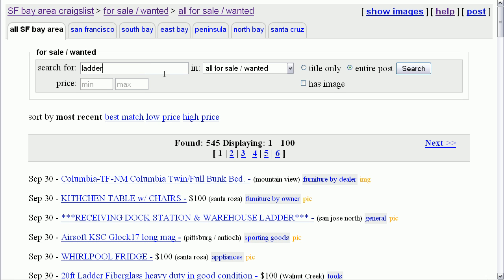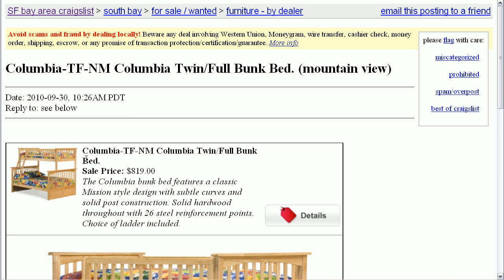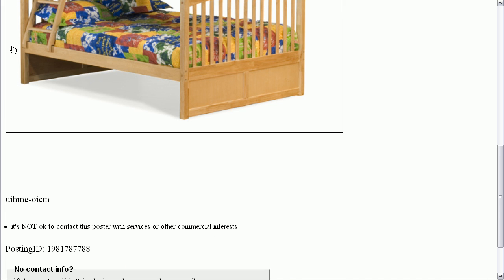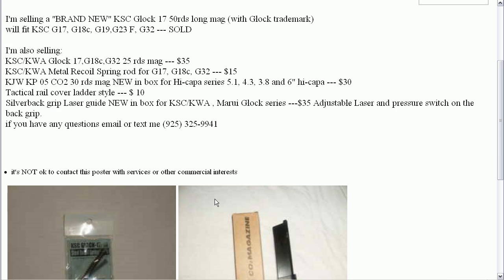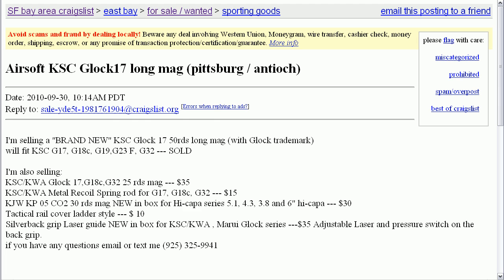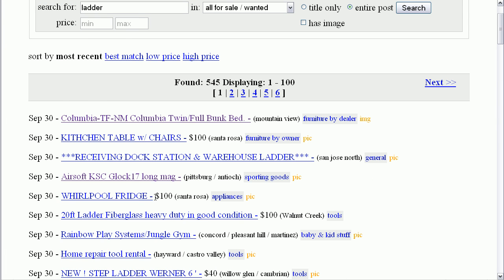Right now, the way that I've searched is the entire post, which means that Craigslist will search for the word ladder in every description of the listing. And by description, I mean this: what's inside each link after you click on it. It'll search the word ladder in this.